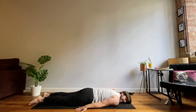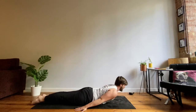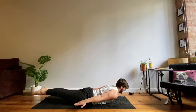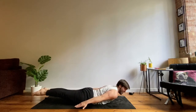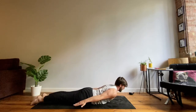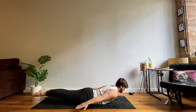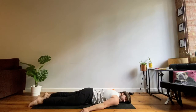Palms of the hands on the mat. Legs together, strong engage. Using your back muscles and your core coming up. And then lifting arms and legs too. Keeping your core strong. If this is too hard, just bring your legs on the mat, just using the back muscles. One more breath. And release. Again, swaying from left to right with your hips.